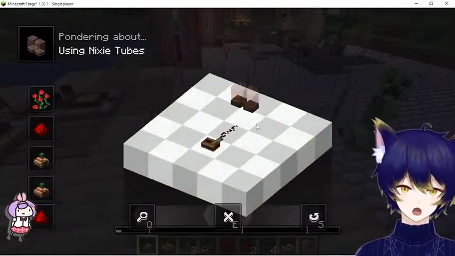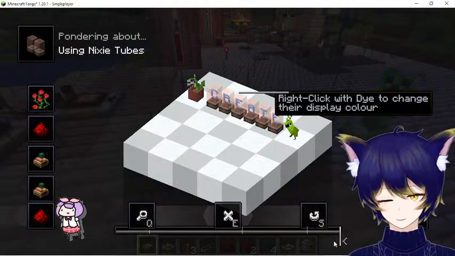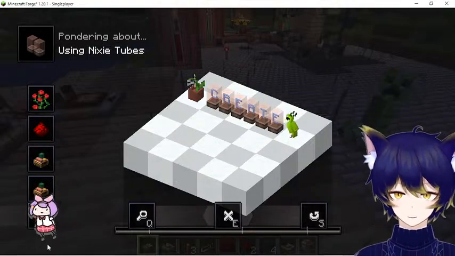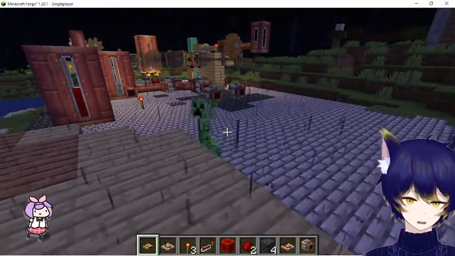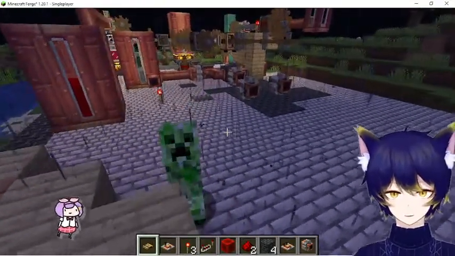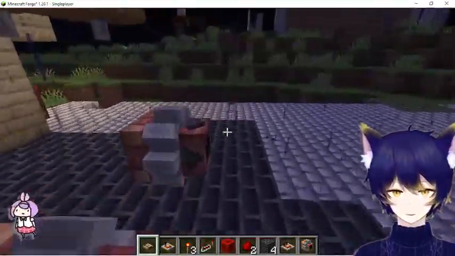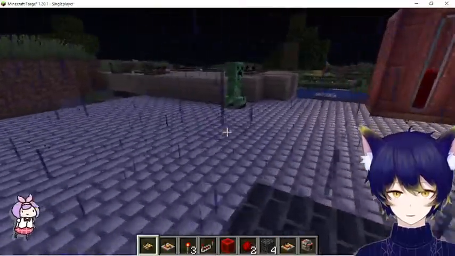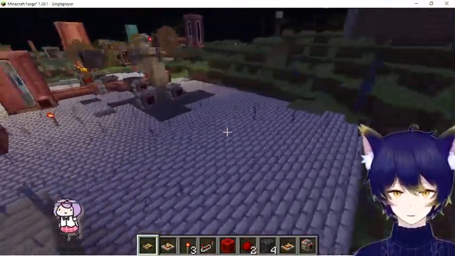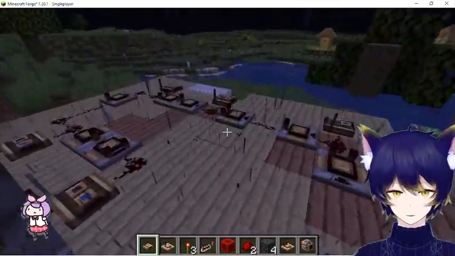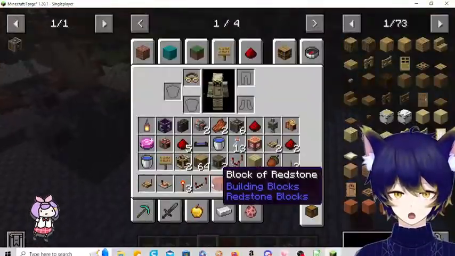Not what I need. Let me just make sure I understand how the comparator works.